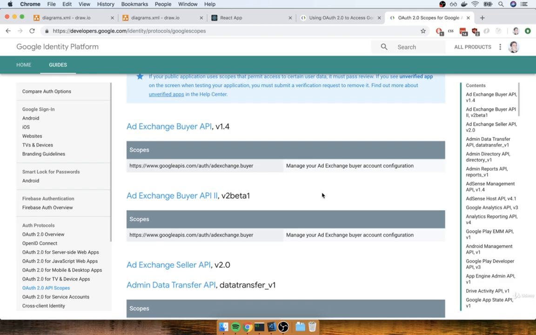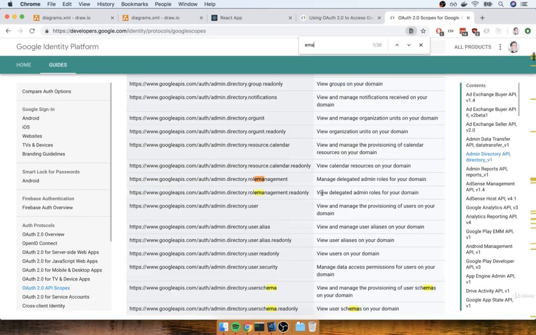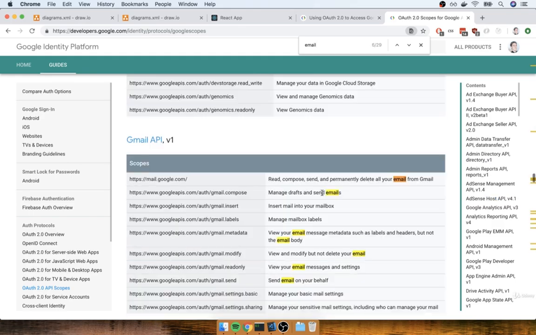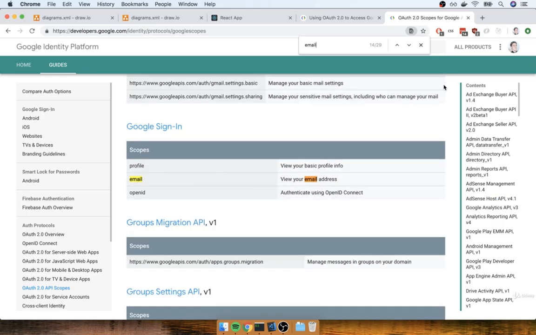Now, in our case, the only thing that you and I really care about is probably a user's email, just so we can confirm that they are who they say they are and that we have some piece of information to tie to a user. So in our application, we are probably going to ask for a scope of email. Somewhere inside of here we go. So here's the list of scopes for Google Sign-In. We can ask for a user's email or their profile very easily and get the user's email address or their basic profile info. So we would use a scope named profile or email to get access to those 2 pieces of information.